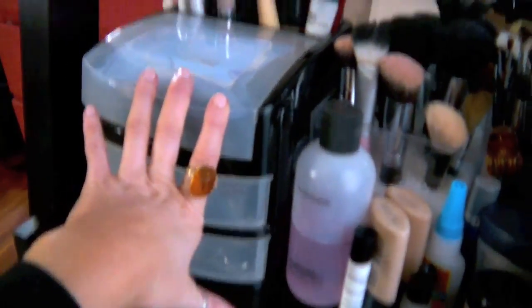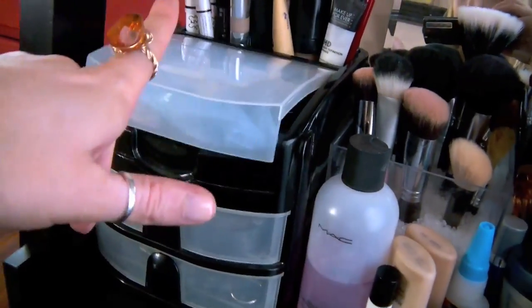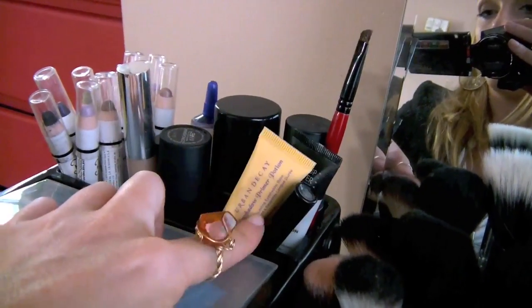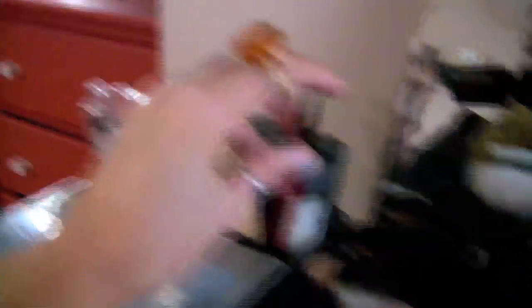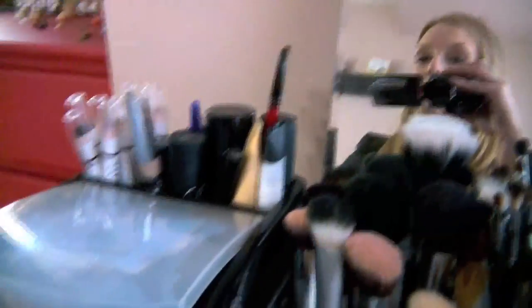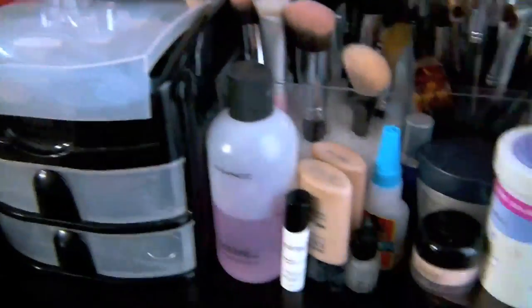Right here is something I've had forever, but it is really perfect for makeup because it has this flip top thing so you don't actually have to be able to shut it. It kind of matches everything else with the clear and the black. These are all of my jumbo eye pencils — they just all fit in there perfectly. This is all my face stuff: face primer, eye primer, under eye, concealers, color correctors. This is a brush I do my eyebrows with. I have some foundation, highlighter, liquid highlighter, and my NARS multiple highlighter in Copacabana. That's just my face stuff. I do have some other foundations down here that I can't decide between, so they're just kind of chilling there.